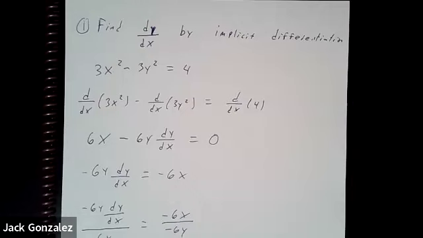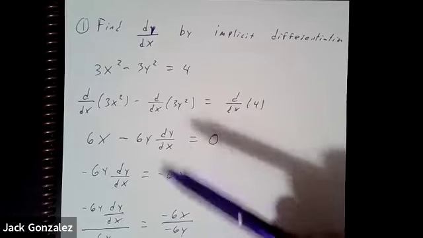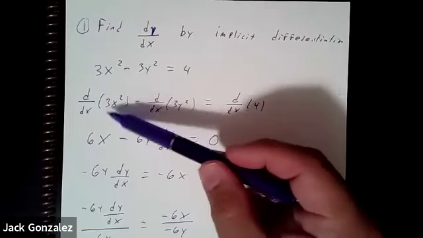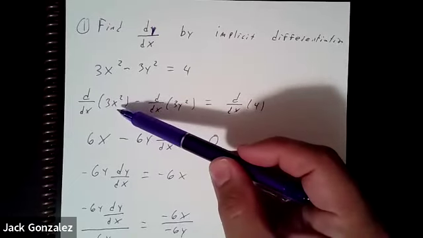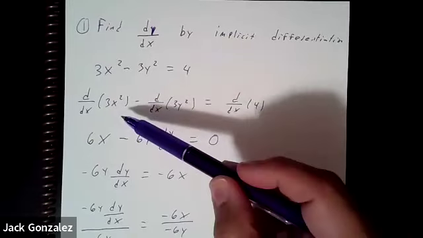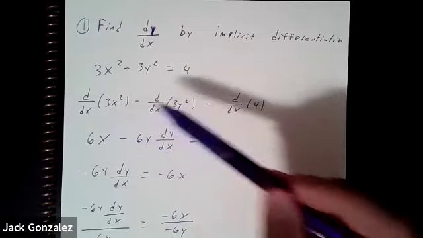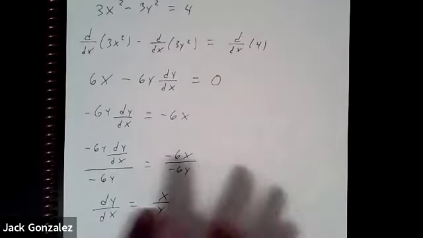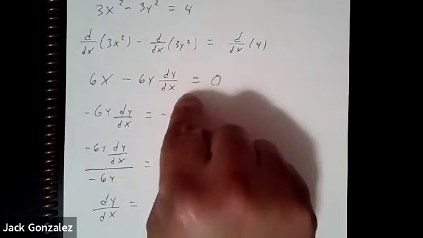Okay, cool. So with the 6x minus 6y, you bring down the dy over dx. Why didn't you do it for the 6x part? You don't do it for this one because it's with respect to x, so it's just going to be the usual stuff that we do. All the derivatives we've been doing so far were with respect to the same variable, but now we're doing it with respect to x on different variables. So basically, if it matches, don't do the implicit step.